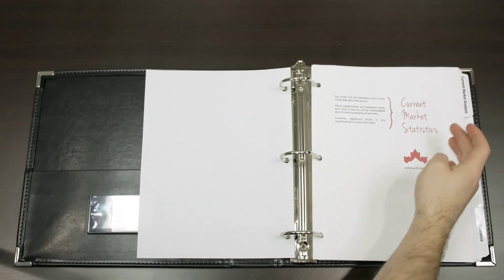So, section 1 is the market analysis. What I do is a little bit different than what Ninja says to do in this section. I don't think there's a right or a wrong way to do it. It's about the information and knowing your client. Obviously, if you have clients that are accountants or engineers, you probably want to be more in depth with the numbers. You just got to know your clients and know what kind of information they want. In here for today, I'll show you what I did.